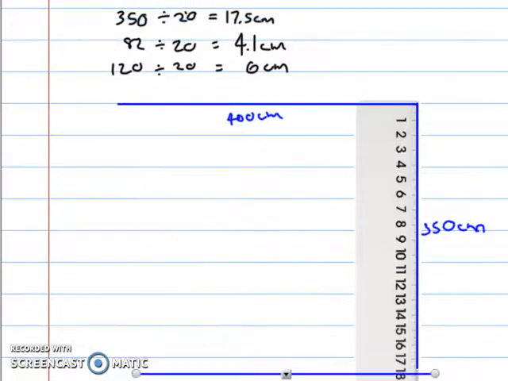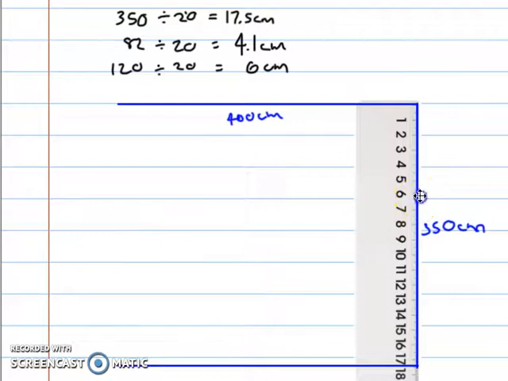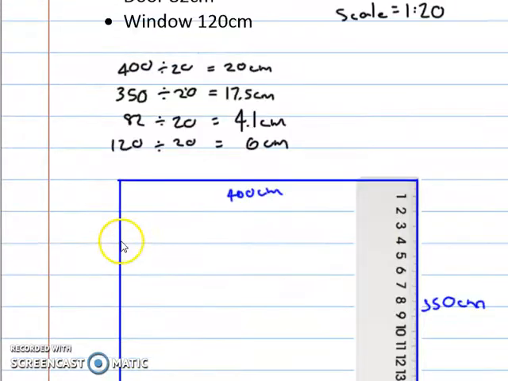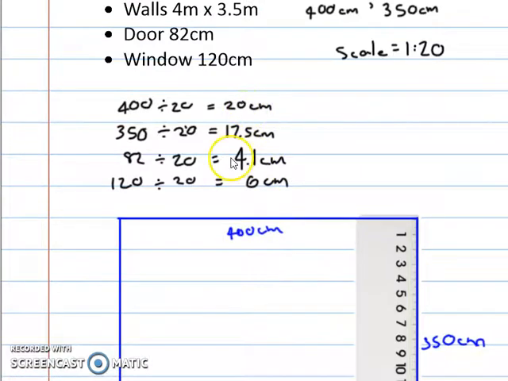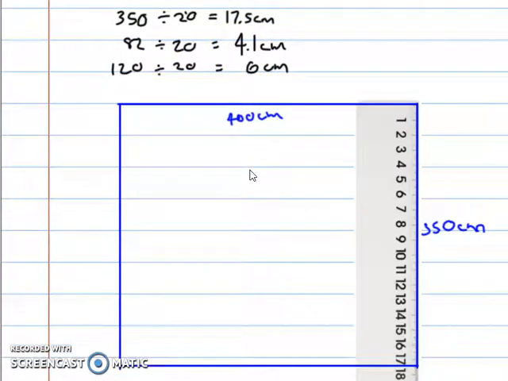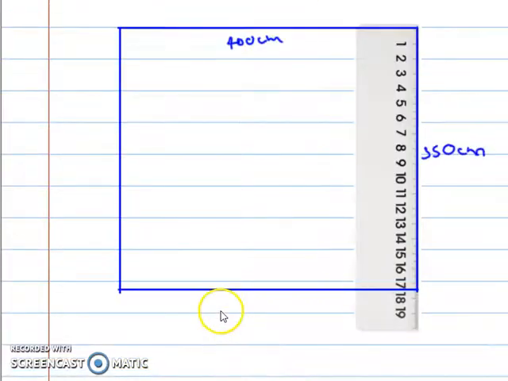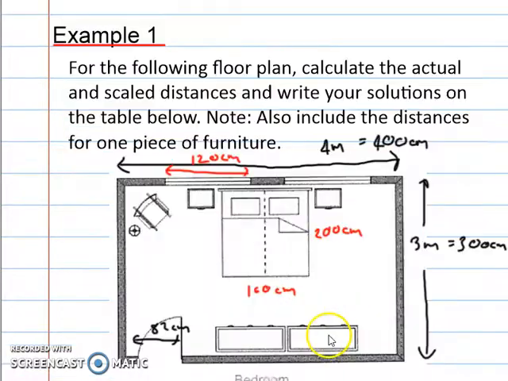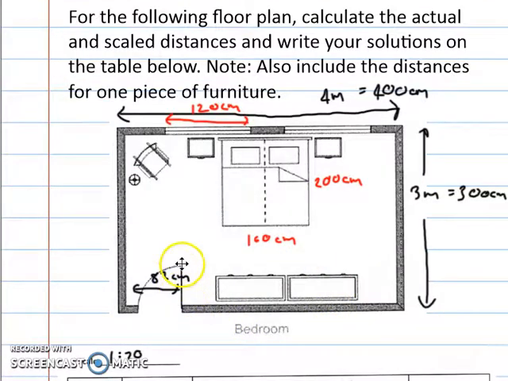I'm clicking the wrong things here. So we're going to put a wall here, and this wall's the right length, so we're going to put this on the other side. And now we've got drawn to scale our 4 walls. Now the next thing is we've got a door and we've got a window. Now the door has to be 4.1 centimeters, and if we look back at the other activity, they have these doors with a line and then this kind of curved part. You've been told on your assignment to draw it using the proper way that things are drawn on diagrams.